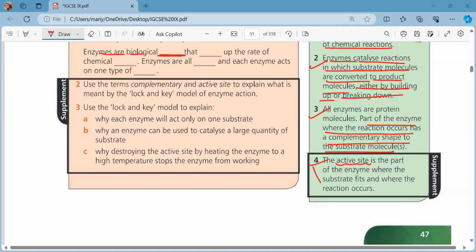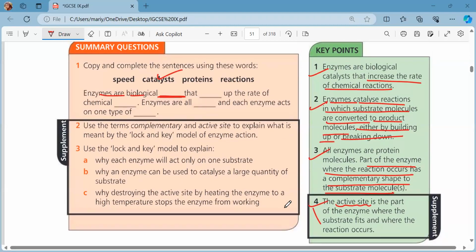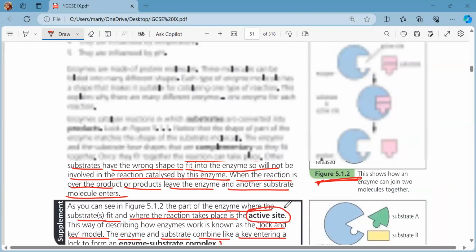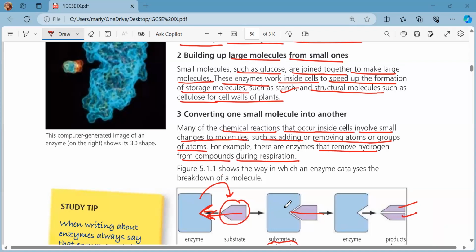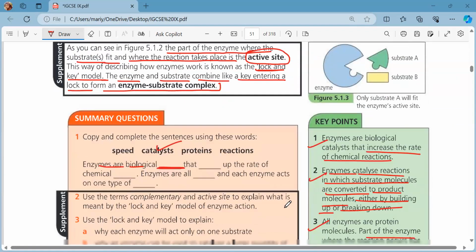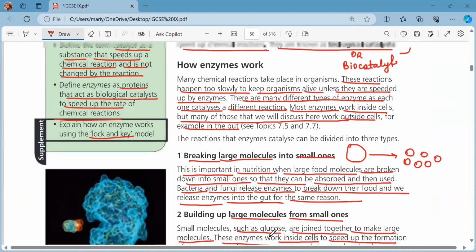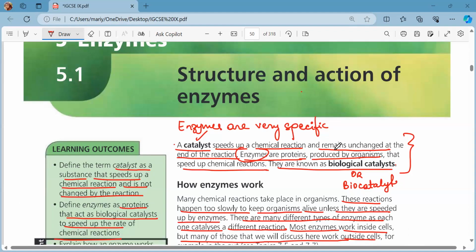Can you hear me, ma'am? Yes, I can hear you. I asked you to read the whole thing. You've read it so quickly, the three key points, right? I mean four. No, I am asking you to read the entire thing till the end. That point we have taught till, like here. From "a catalyst speeds up a chemical reaction" till the supplement. Yes, till there, and find out if you have any doubts. If you do, I will solve those doubts. If you don't, then we'll carry on.